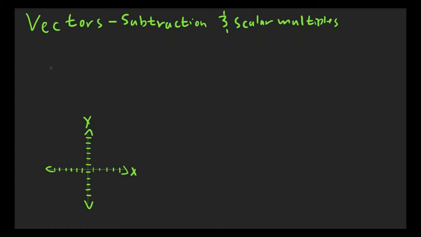So scalar multiples of vectors are a pretty simple concept to understand, I think. Let's say we have a vector A like this, right? And we have a vector B. It's about 3 times as big as vector A, and it's in the same direction. So we could say that B is equal to 3 A's. It's 3 times as long as A. If we were to draw 3 more vector A's in here, we get the length of vector B.